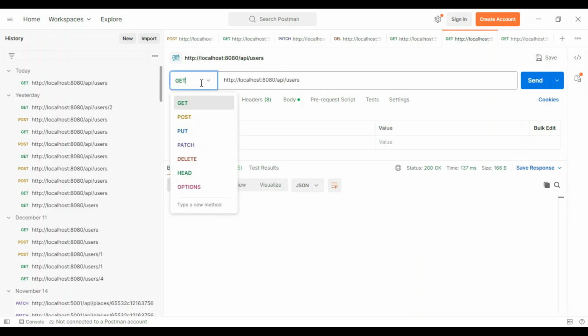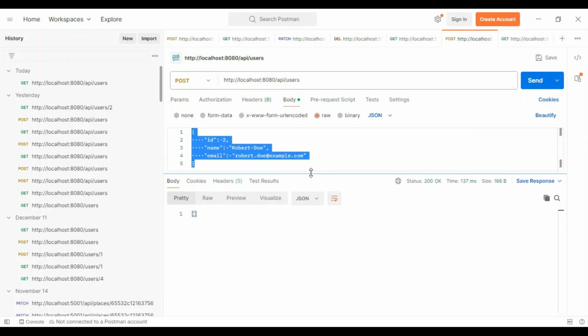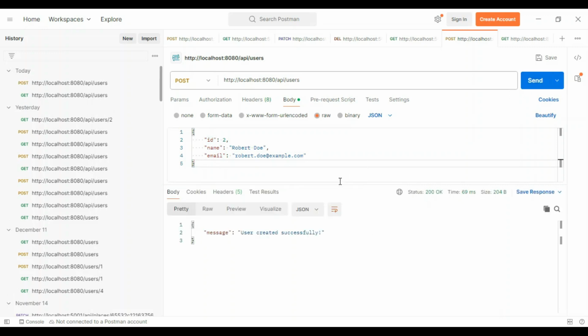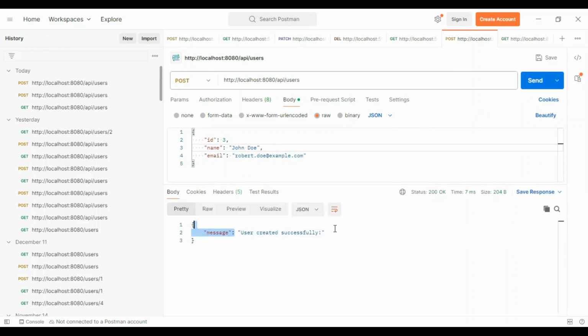So we have to put some data, right? Now if we change the endpoint to POST, and in the body I have added a JSON object. This is the JSON equivalent to that user class, right? We had UID, a name field, and an email field. Now if we hit send, we would see the message "user created successfully" that we had in the controller. So the user has got added. Now if I add another user, maybe a user 3, and instead of Robert, make it John, then hit send, we see user created successfully again. So we have now added 2 users.